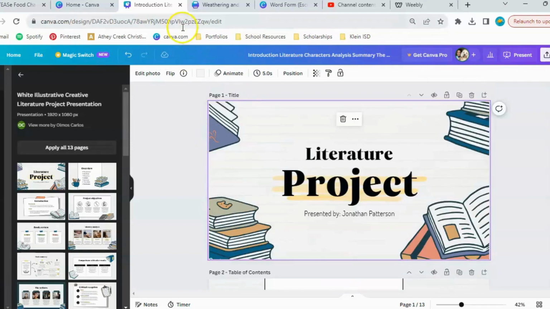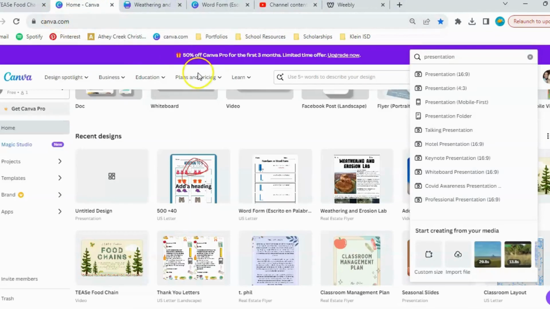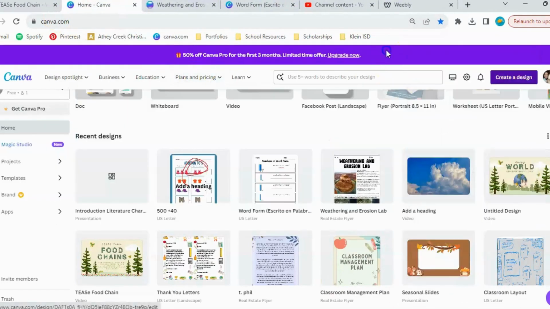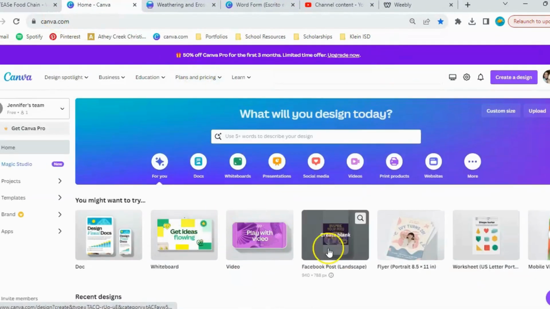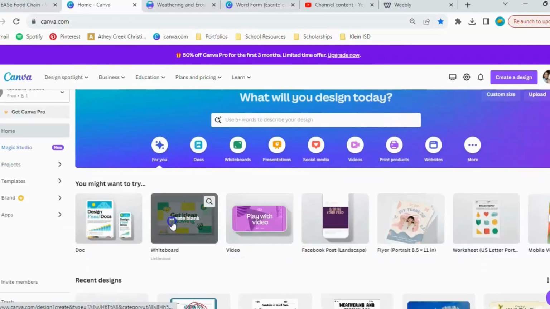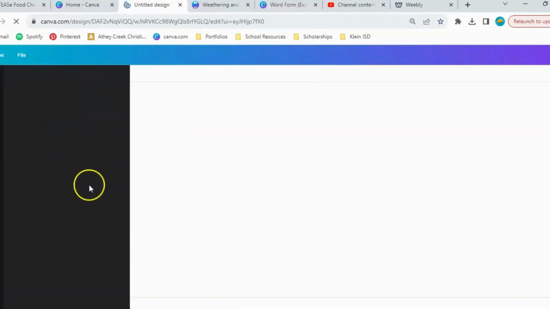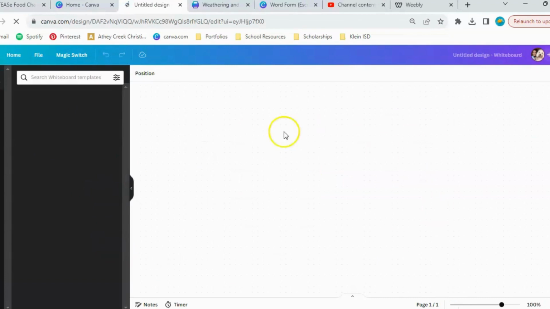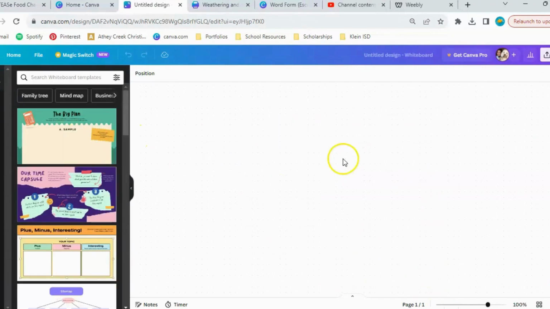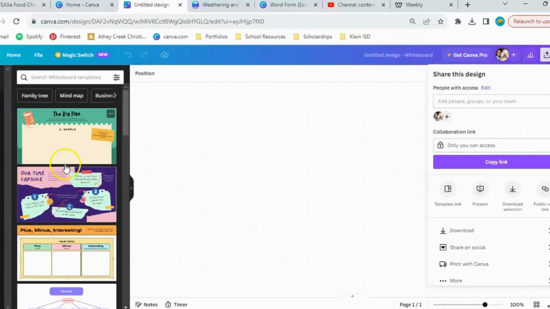And I think that's it for this little mini tutorial over Canva. They have added new things such as this whiteboard or a regular document that you want to try. This whiteboard is just a big screen for you to get your ideas floating.